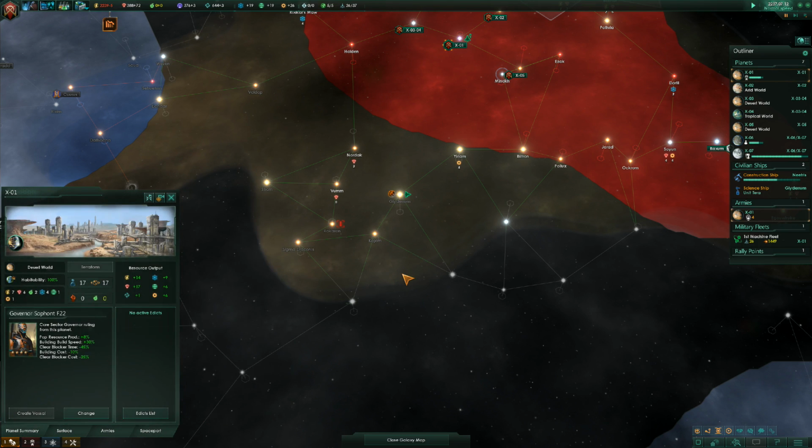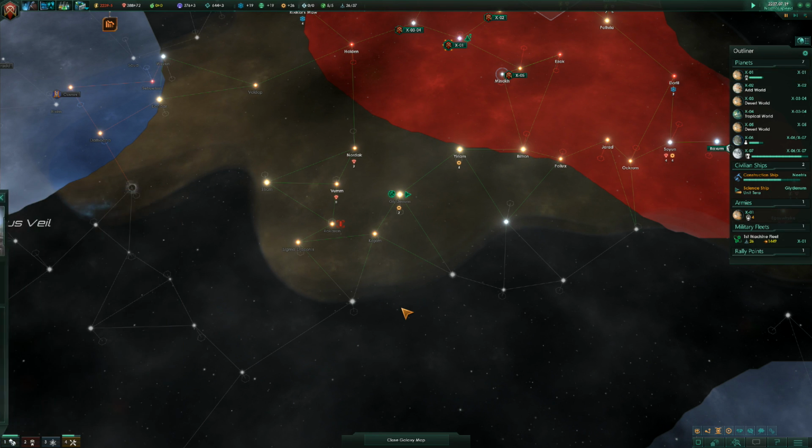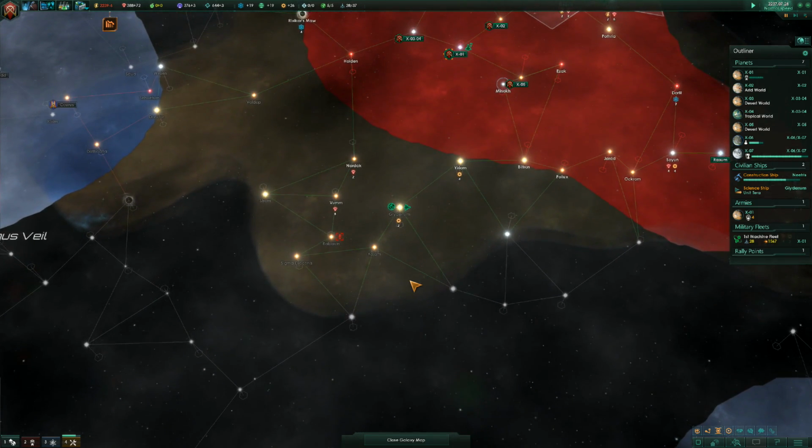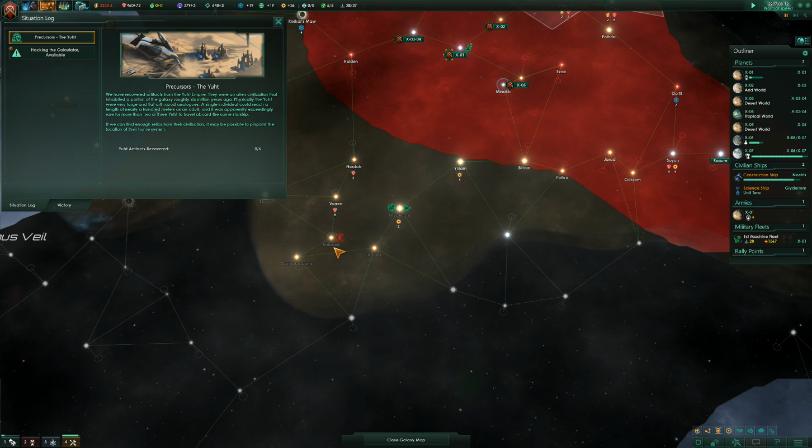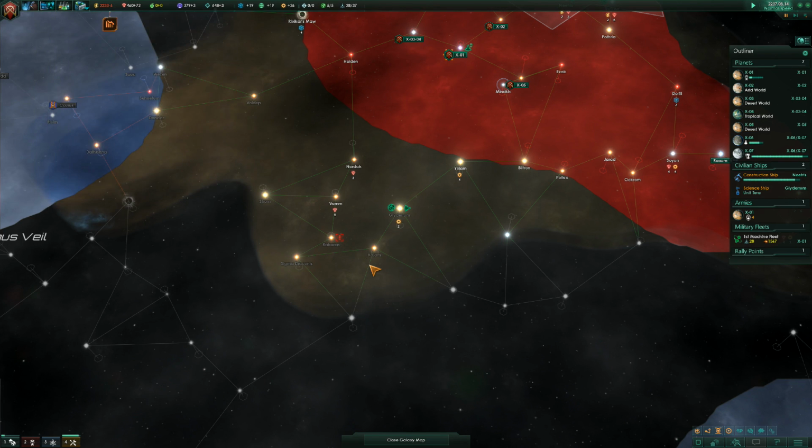So apparently building the grid on this system didn't really give us much. So I'm a bit disappointed by that. Hostile fleet there apparently we spotted. Alien vessels. Don't have any research for it.